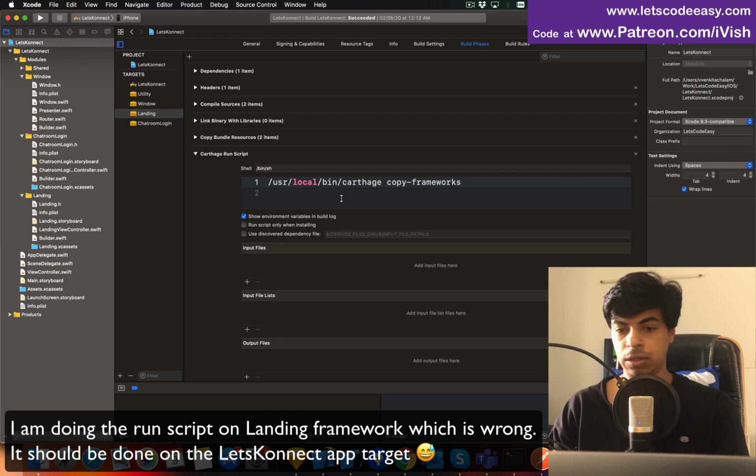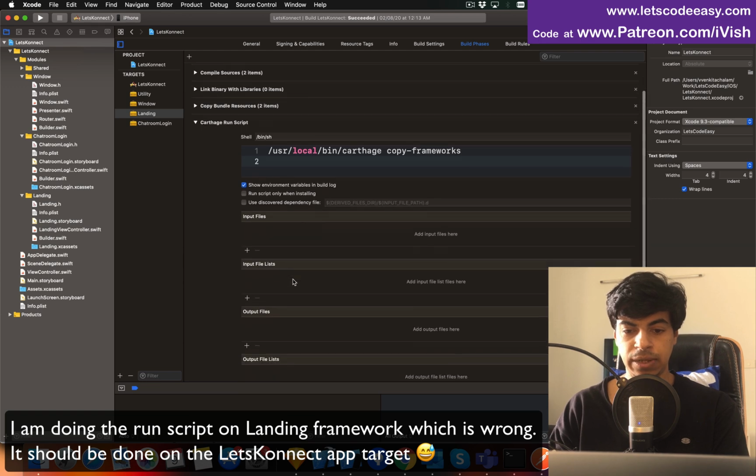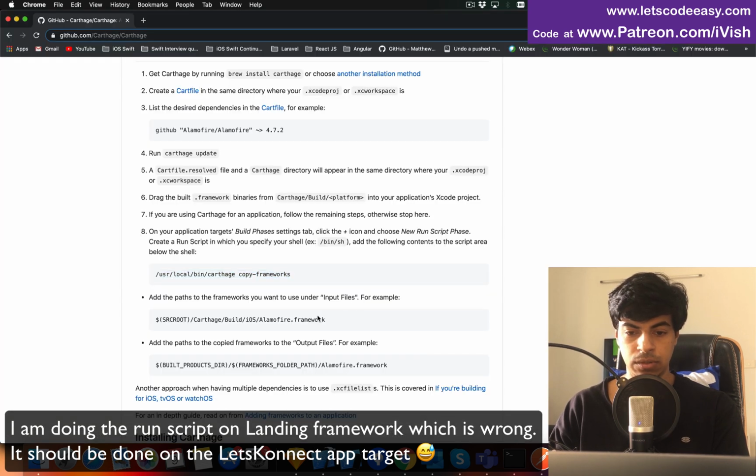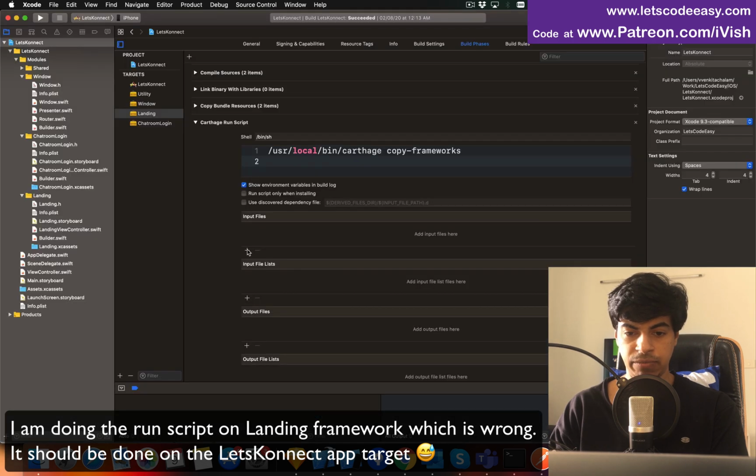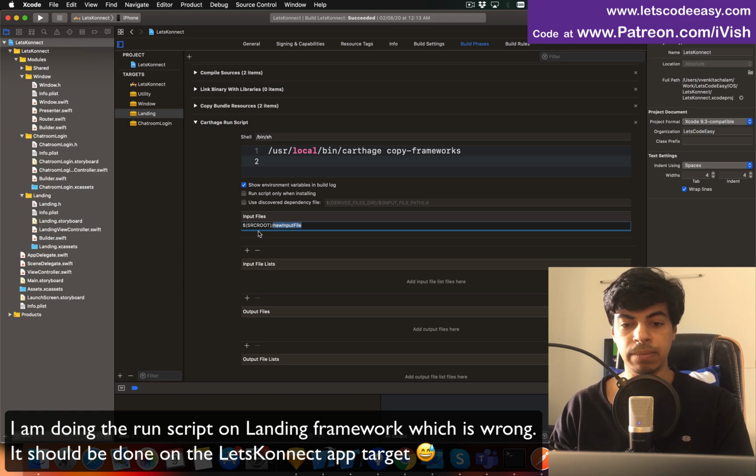That's it. So that's your script. And then the next step is you need to include these input and output files. Similar to whatever is shown here, copy paste that. So if it is this part at least, let's create and see what it creates. So it creates the Rx src root, the input file.